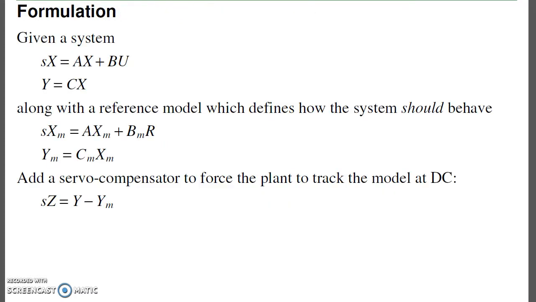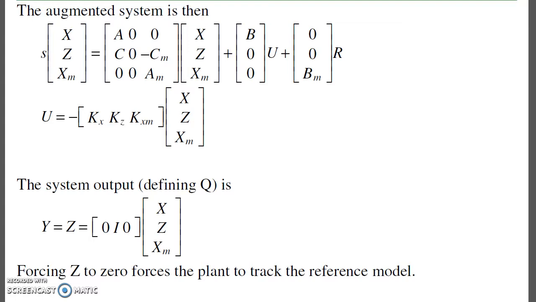So the formulation is you first take the plant dynamics, x dot equals ax equals bu. Take the reference model dynamics, add to it the servo compensator dynamics. Put that all in state space, and I'll wind up with the following system. Here's the plant states, servo compensator states, reference model states.